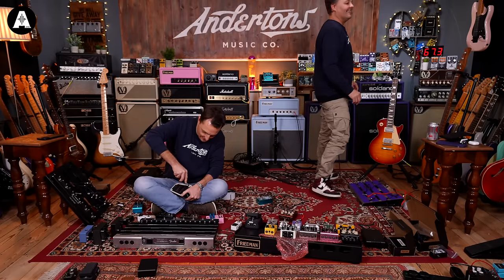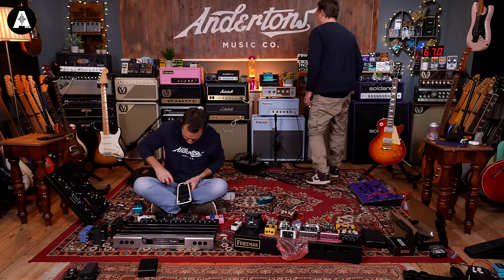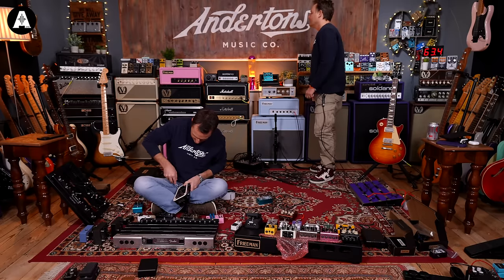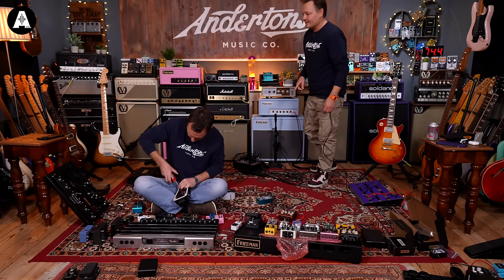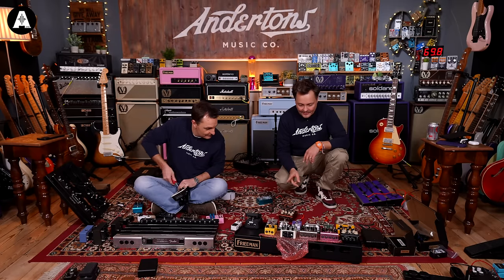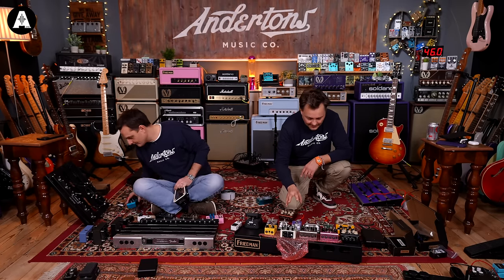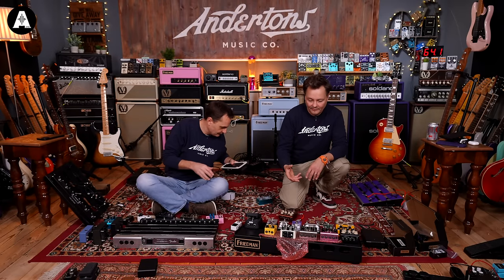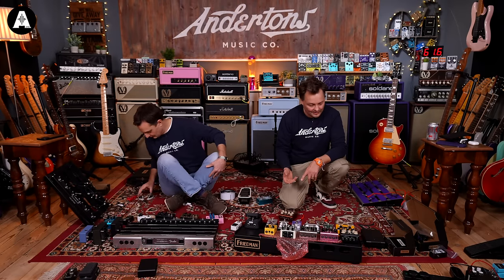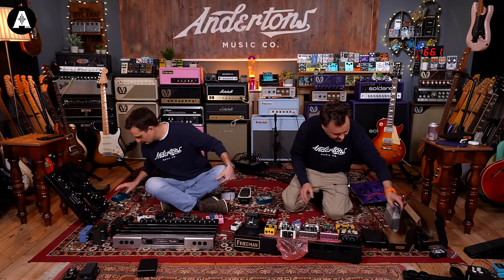Now, tell us, Pete, the whole idea of the patch bay that comes with the Friedman Platinum pack. What's the point of that? The point of that is that you can have all your modulation effects, the reverb, the delay and all that stuff, coming out of the effects loop of the amp, right?